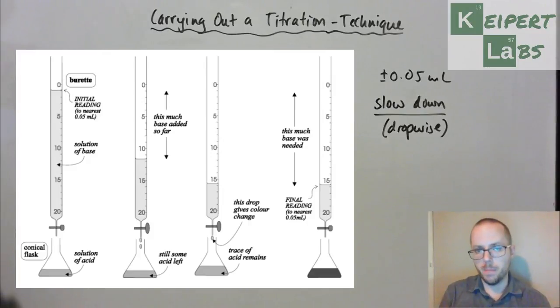And so, you can see in that third panel of the image, that that's where that one drop is going to cause that colour change. So, what we often can do, we can then close the burette at that point, and then where it's got that little droplet at the end, we can actually use our droplet bottle to rinse it off into the conical flask. It's come out of the burette, so it's counted in the volumes that we've dispensed, but we want it in the flask, so that it can cause our colour change. So we can rinse it down, we get a colour change, and then we record that final volume.